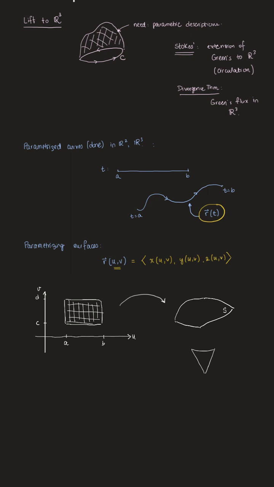That's what we mean by parametrizing a surface: we need 2 variables because the third one can depend on the other 2. How do we express a surface in terms of those 2 variables? We pick up that rectangle, curve it and shape it into space to get these different surfaces, and we need to be able to describe them in terms of the parameters that we choose. In the next video, I'm going to show you how to parametrize a few common surfaces like cylinders and spheres. Then we will do a couple of examples and start using our ideas to talk about surface integrals.